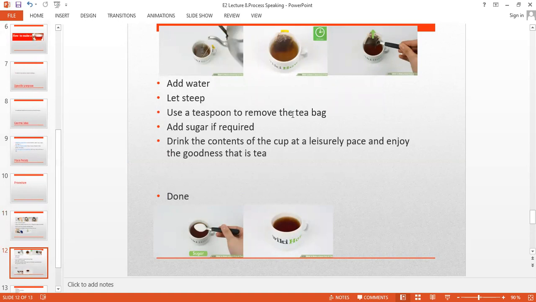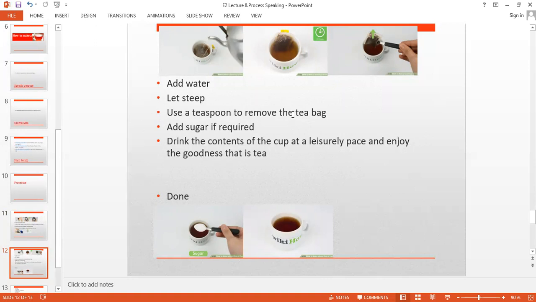Sometimes people tie the teaspoon and the tea bag together, tightly, so that every little bit of flavor of the tea is poured completely into the water.